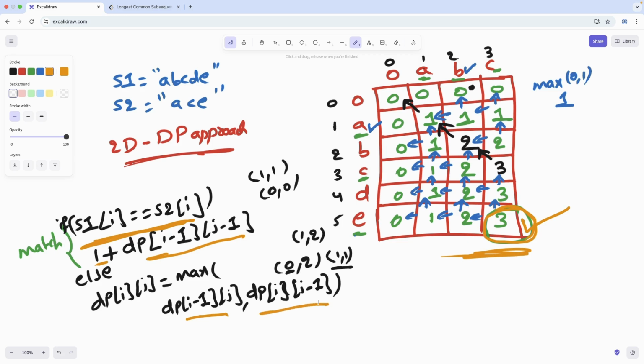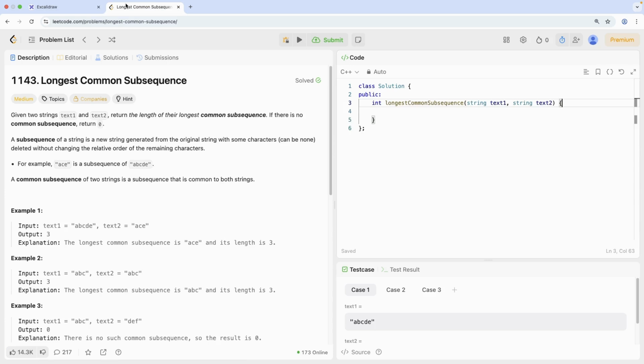In between, whichever is the max, with that element we need to fill. So that is the basic fundamentals of filling the DP table. And after filling the DP table, automatically the end element has the common subsequence length. So let's quickly code this problem.